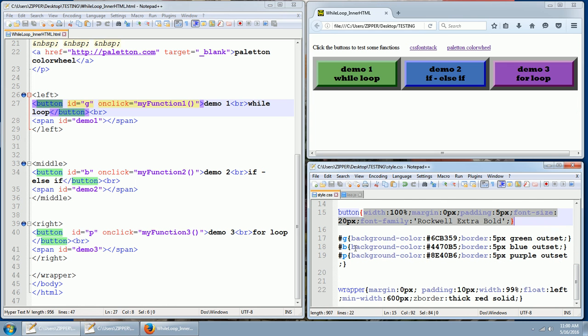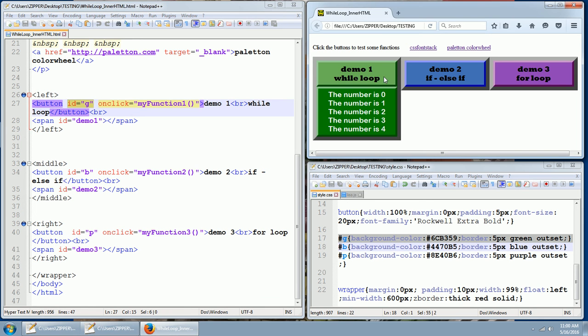The buttons also have their own unique values. This button right here has the ID of G. ID of G says background color #6CB359, border 5 pixels green outset. That's doing this right here. This background color is a lighter shade of just green.